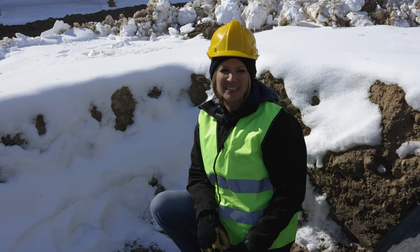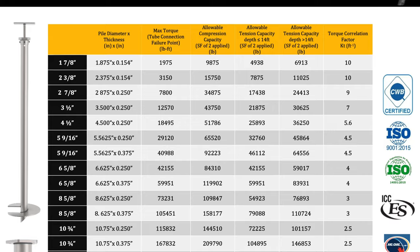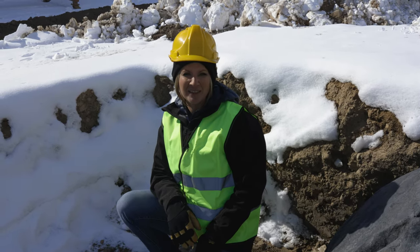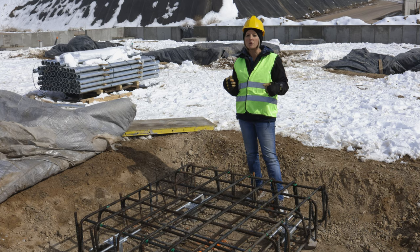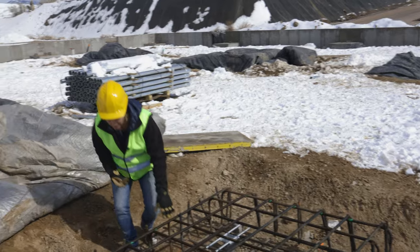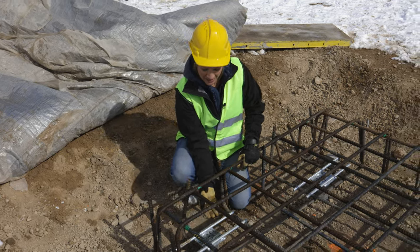As we look at the different footings, you're going to see some with two piles, some with six, some with eight. The reason for the different amounts is that each location has a different load requirement — some piles hold 34,000 pounds, some hold 52,000 pounds. It depends on the shaft and its thickness. As for how you incorporate the pile into the footing itself — the answer is however the engineer engineers it. The basic approach is you need at least five inches of concrete above and three to five inches below, which creates structural benefits within the footing itself.